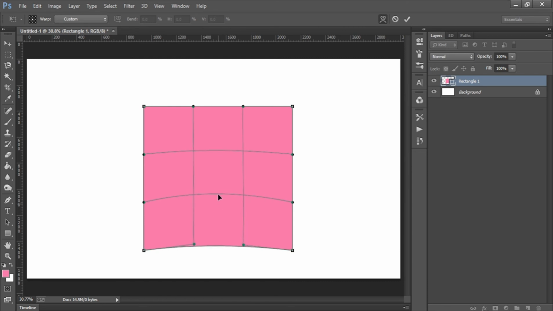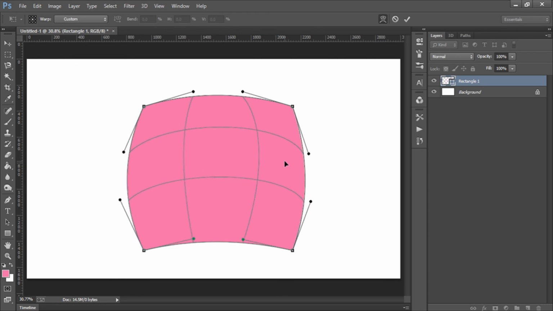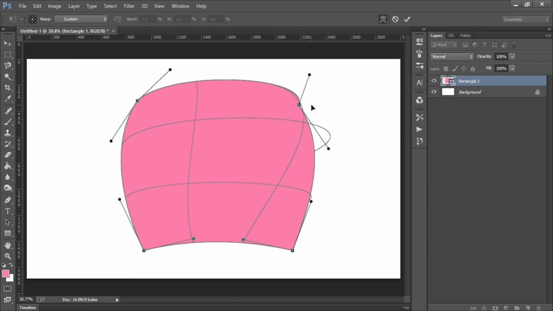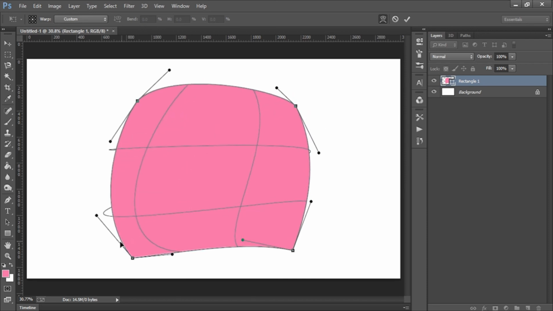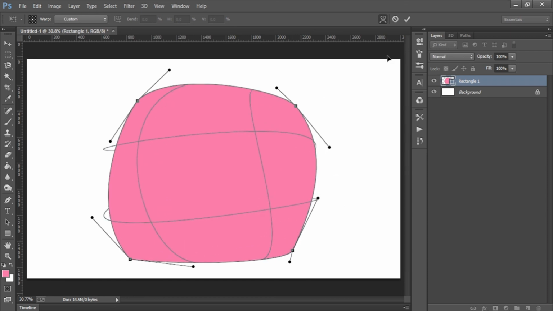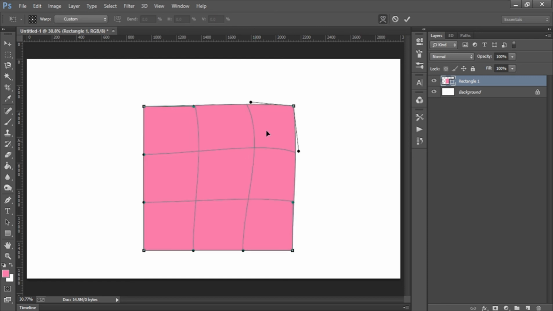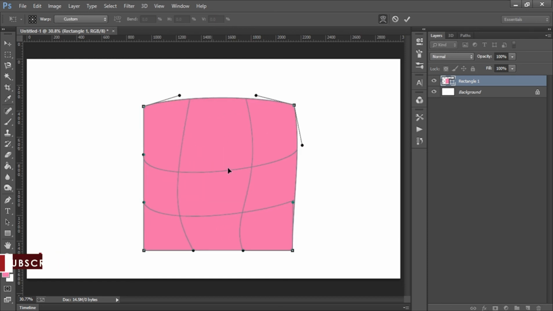The warp tool allows you to move the image certain ways. It's more like there's a bulge. It makes it so weird. You could actually alter the entire image or the entire shape. So let me undo here. To bring that up, you click on any of the edges, any edge at all, then that one will pop up. You click on it, then you can alter the shape of your object.